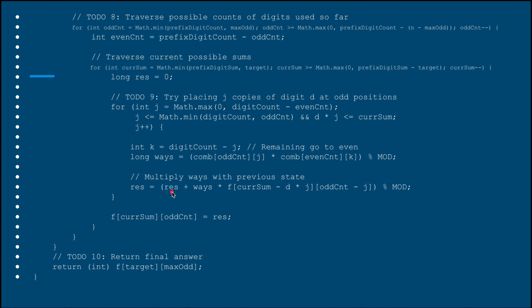So from the previous state, you will multiply the ways, find all the ways, and update it, and after that you will take the mod so that you count it. Okay, and then you will store at res. Once this is computed, you will store at the dp state, and you will update the state of the dp. And finally, once dp state is done, you will return this one.